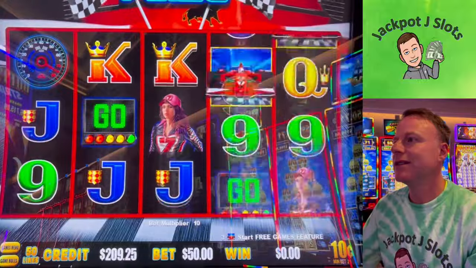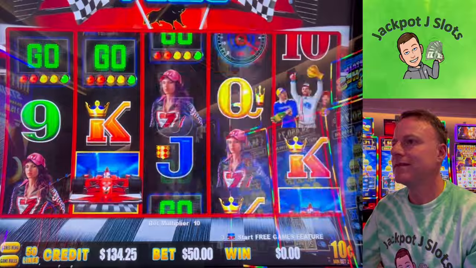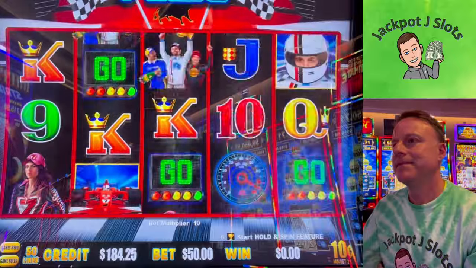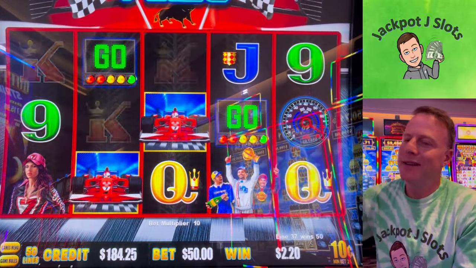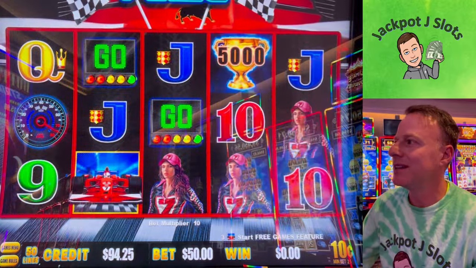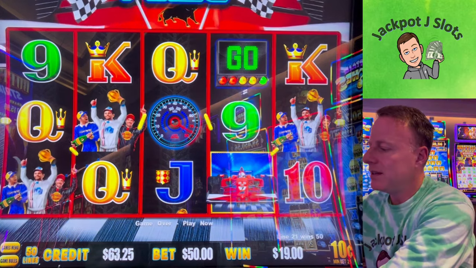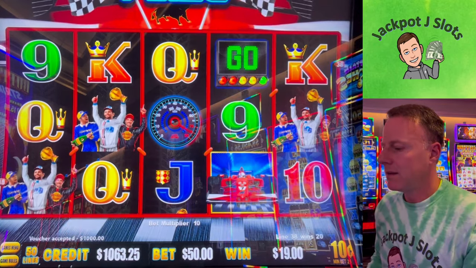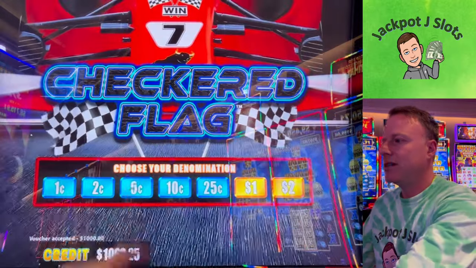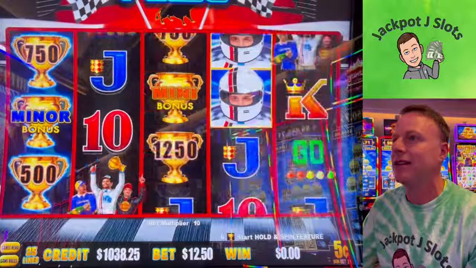Good-looking orbs. Unfortunately, it's only three good-looking orbs. Little something, 150. Another 1,000 going in. And ticket reader doesn't want to. There we go. All right, let's go. What did we do? We did 5 cents. So try 1250 on 25 lines next bet, just to see if we can get that major.